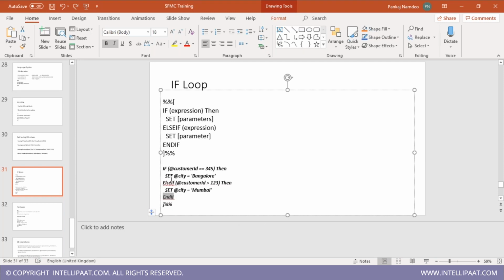Okay, and what if there is bad data, there is no data, the customer name is blank, what do you do? Make sure that with the help of IF, you check it. If the value is not blank, then use the value from the data extension, else write "customer". So the logic would be: if the first name, for example, is not blank, then use the first name.